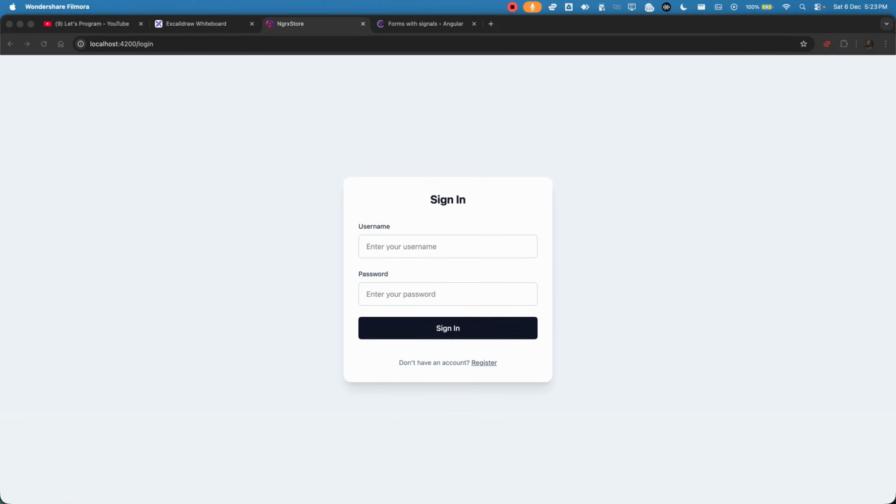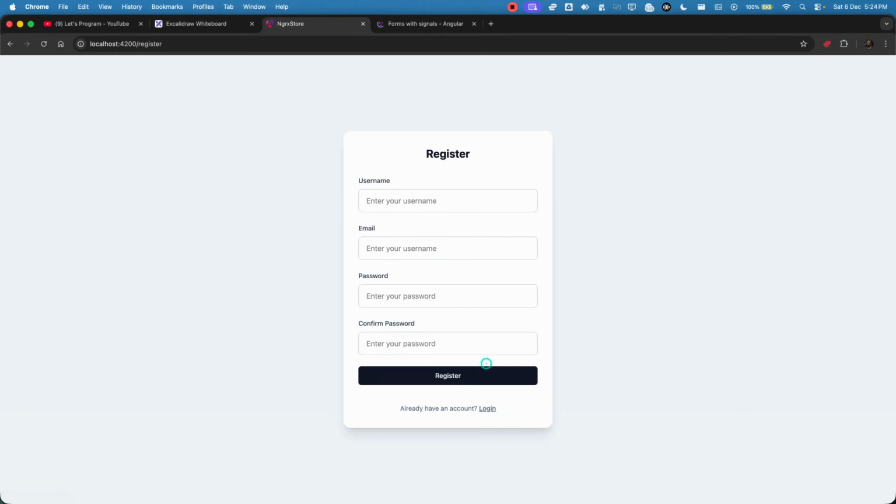So now our form is ready. I would say the template is ready, but do you think that is enough? The answer is no, right? Now we have to connect our form so that we can put some values here, and click on sign in to see the object we are sending to the backend, the username and password. And the same thing for the register, correct?